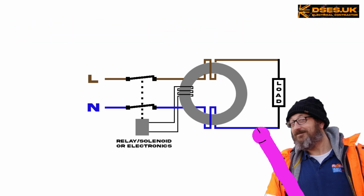Although we tend to have higher rated RCDs at the source, I believe the likes of the USA tend to employ localized RCDs rated at 10 milliamps at endpoints such as socket outlets, at least in areas such as bathrooms. If so, such a device ought to trip between 6 and 10 milliamps in testing. In this all too common scenario where Nigel is sticking his wang into household appliances, the amount of electrical current passing down the line wire is no longer equal to what is returning on neutral, and when that leak here gets to between 16 and 30 milliamps, the magnetic fields can't cancel each other out.